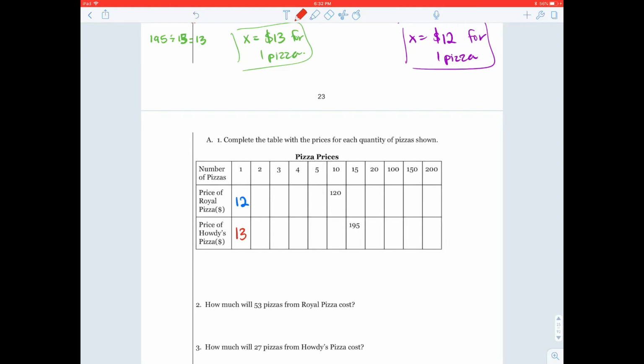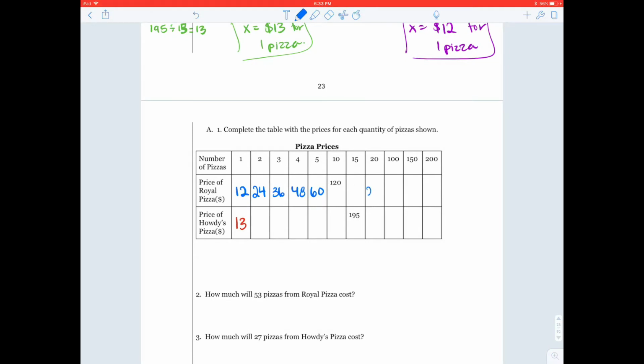You're going to pause the video and fill in the rest of this table according to how many pizzas we're going to order from each restaurant. Okay, so hopefully you paused the video and have filled in this table. I'm going to fill it in really quick, so hopefully you have numbers that are very similar to these. Right, so let's see. It's going to be 240. It's going to be 1200, that's going to be 2400, and then I believe this is going to be 1800, and then 180.